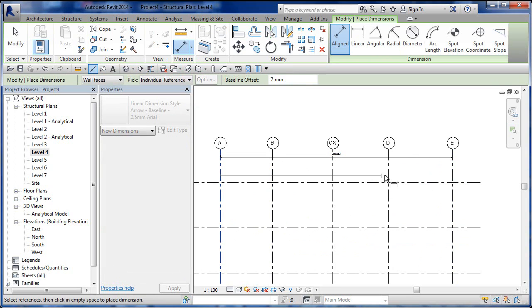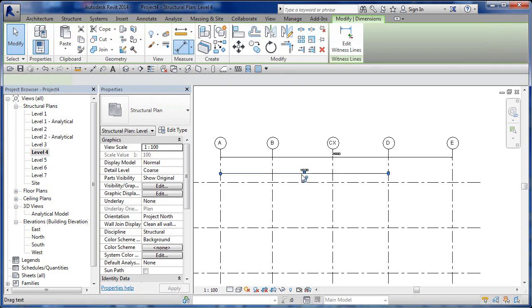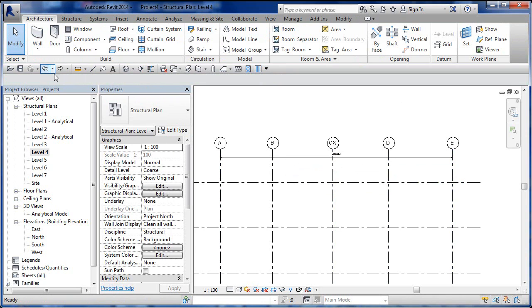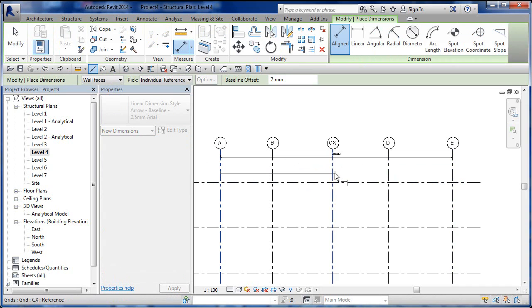And then I'll do another dimension that goes from... oh, I missed that completely. So guess what I get to do? I get to hit modify, pick on here, edit witness line, which means edit it. Oh, that was the wrong type of dimension to begin with. Let's try that again. Dimension. I was trying to prove the fact that you can pick them in any order.